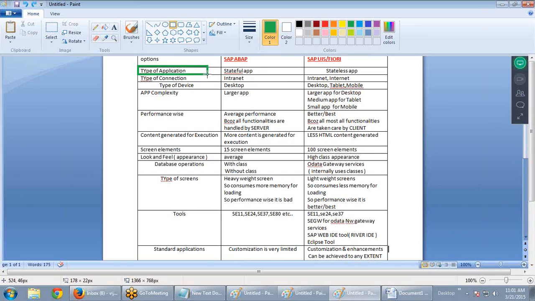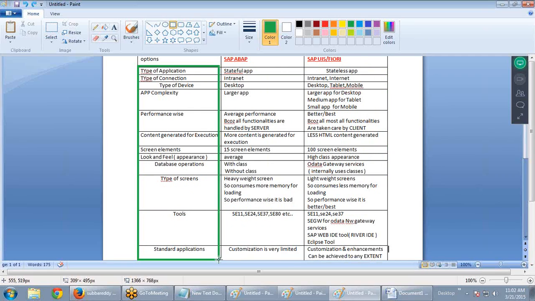Type of application, type of connection, type of device, application complexity, performance-wise, content generation, screen elements, look and feel, database operations, type of screens, and so on. These are very important. These are the different factors available.